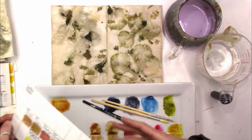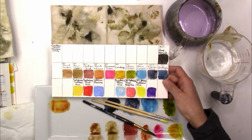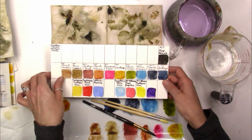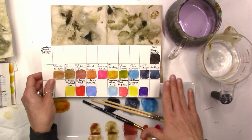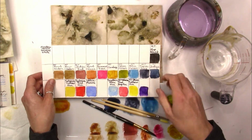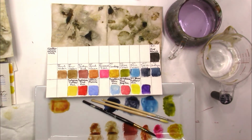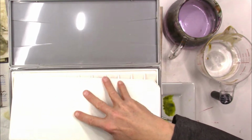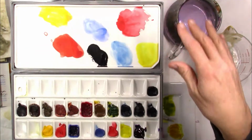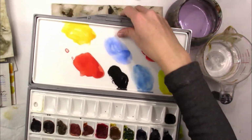And I always like to make a little chart whenever I have watercolors. I just like to keep charts like this is for the tubes. And then I pour out a little bit of each color into a palette that closes up. And here, thought I had it put away. Here it is. And this is a Master's Touch palette from Hobby Lobby. The paints are from Hobby Lobby. So that's how that looks.